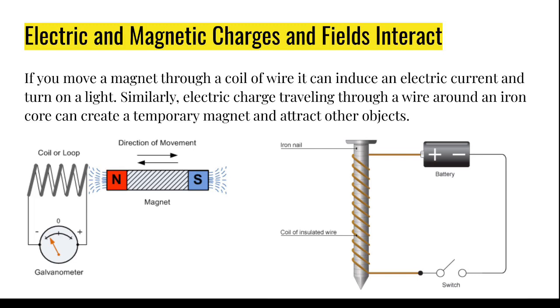So electric current can be caused, or electricity can be caused to go through a coil of wire, by the movement of a magnet, because that magnet essentially moves the electrons in that coil. Right? We can also use that to make things like electromagnets, all right? Or even things like electric motors use the same idea.